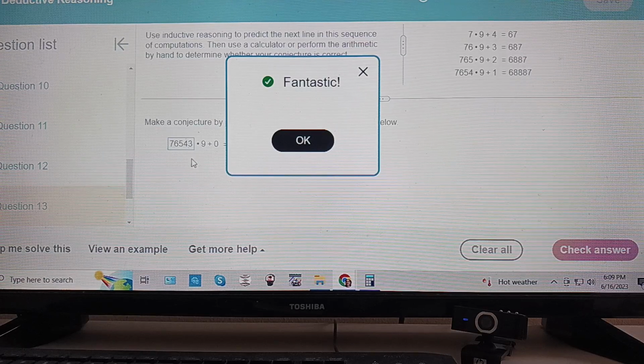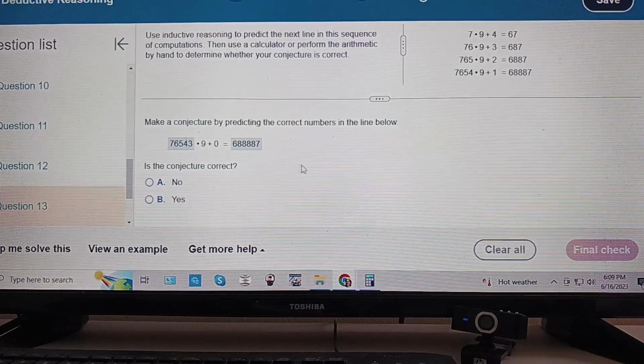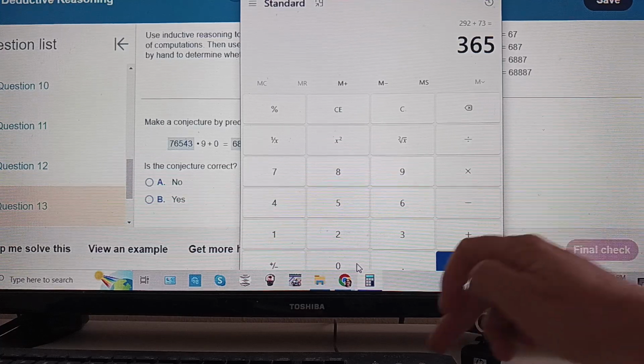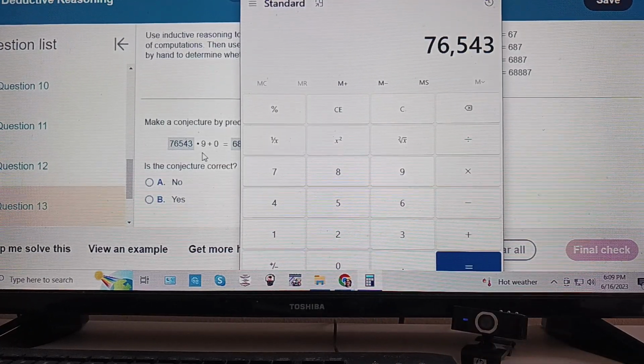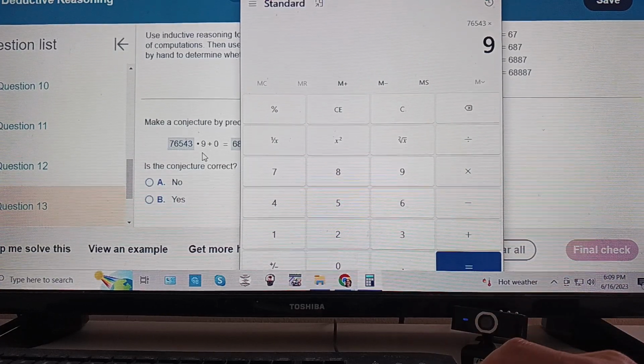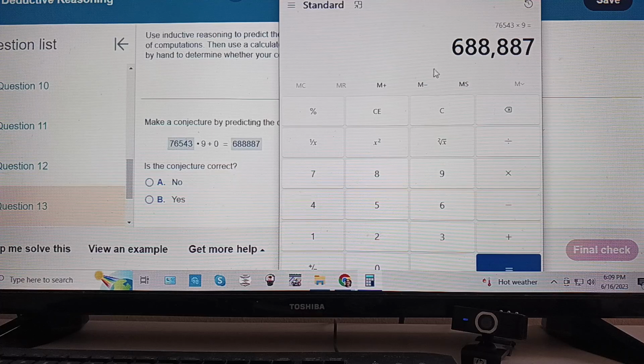And maybe if you check the math on this, I'm assuming these are true every time. Oh, okay, maybe we can't assume that. So let's just try it. What's 76543 right here? 76543 times 9 plus 0 is itself, so I don't need to add 0. But yeah, see, it worked.